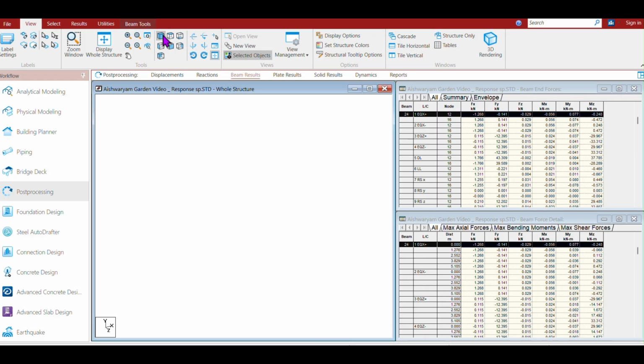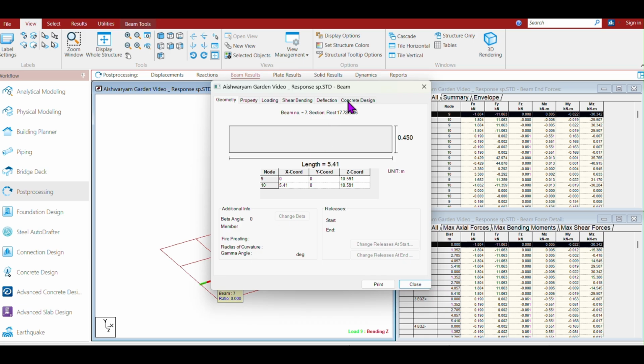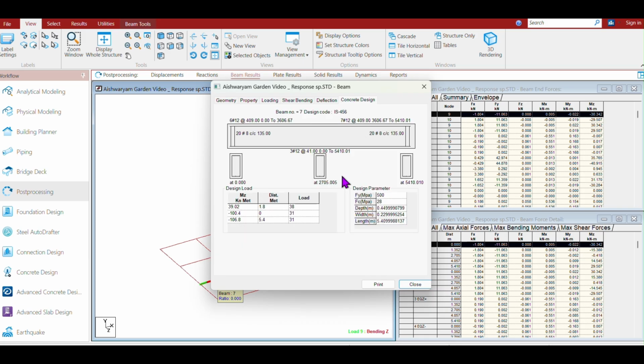In respect of beams, you go to view, front view, plinth, you select only the plinth beam, view that only, isometric view, you select one beam. This beam will have higher reinforcement. See, this needs 3 numbers of 12 mm diameter in the bottom, 6 numbers of 12 mm in the top. Here this is 7 numbers of 12 mm diameter in the top. Here the 12 mm is not most required. You calculate the area of reinforcement.